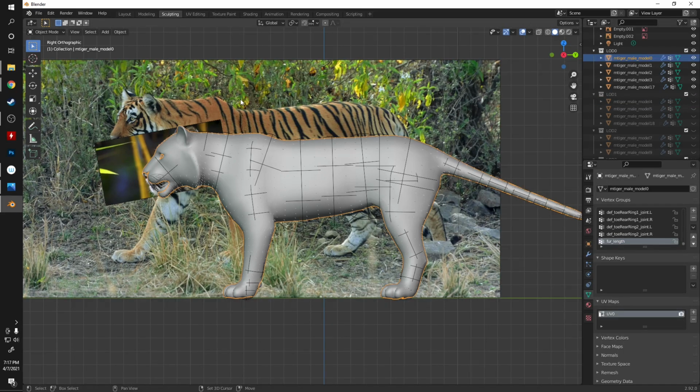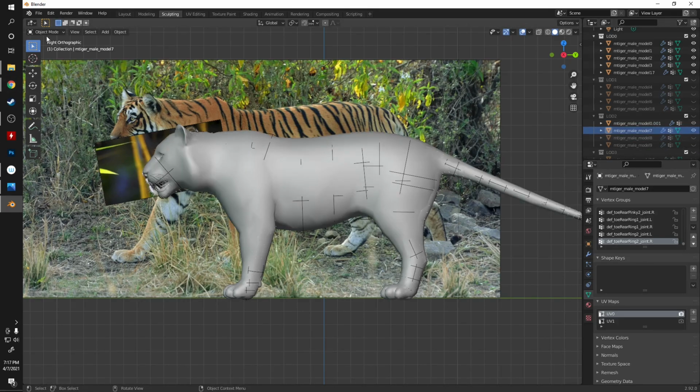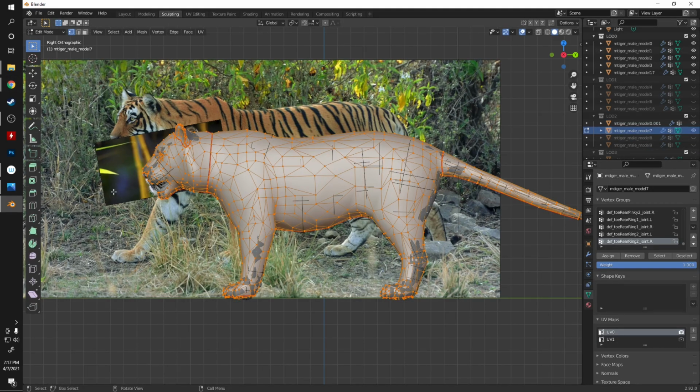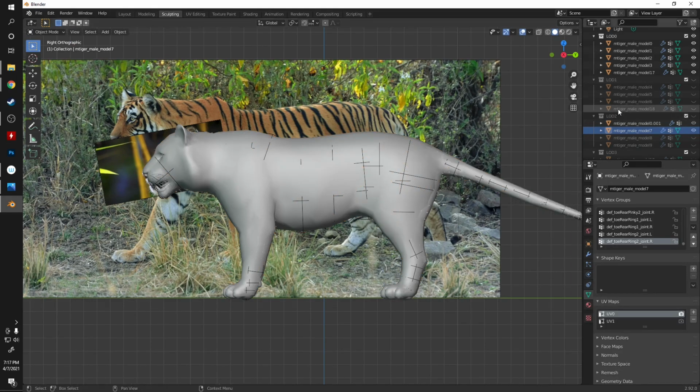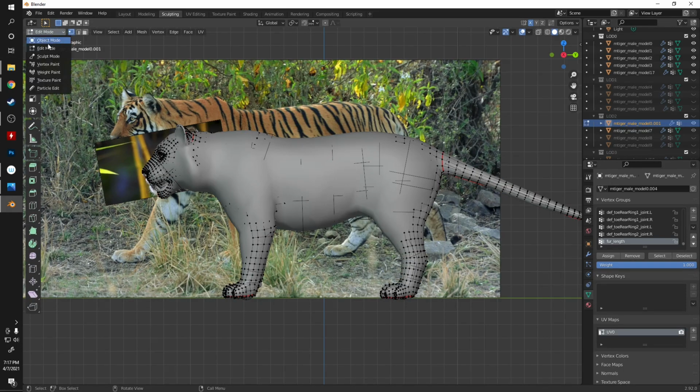All right, we're going to Shift D, drag it down to LOD 2. To make sure that the Model 7 mesh is selected in edit mode and that the Model 0 mesh is not selected. Okay.